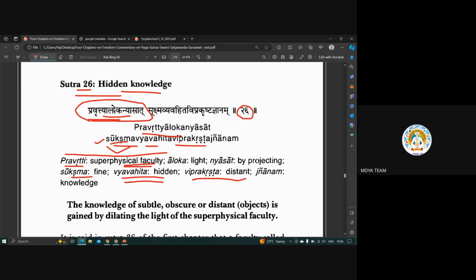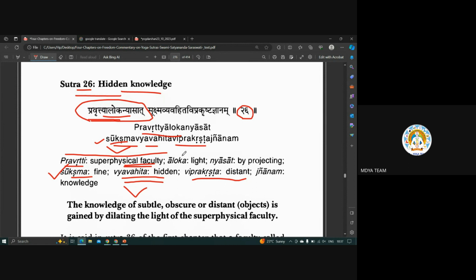Does anyone remember that sutra? Vishoka va Jyotishmati. There Maharshi Patanjali was discussing how we can control our chitta, and by following the same method, here Maharshi Patanjali is telling that if we focus on Jyotishmati Pravritti, then we can get three kinds of special siddhi. First is the Sukshma knowledge like Lankini, and second is the Vyavahit knowledge. So the wall, the tree, the mountain, the yogi can see beyond without the obstruction.